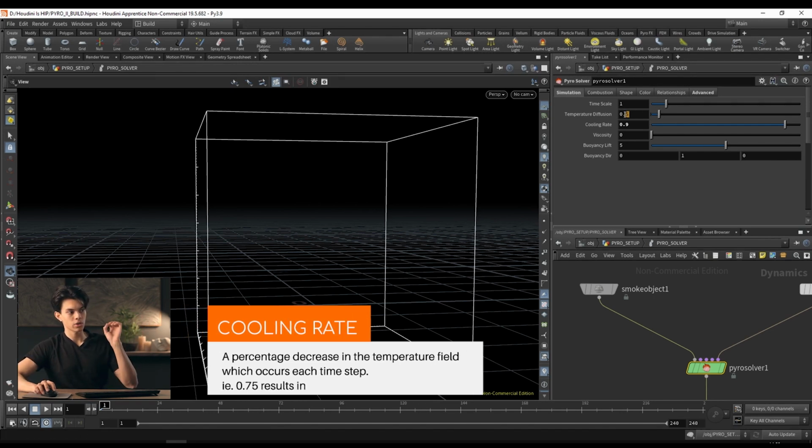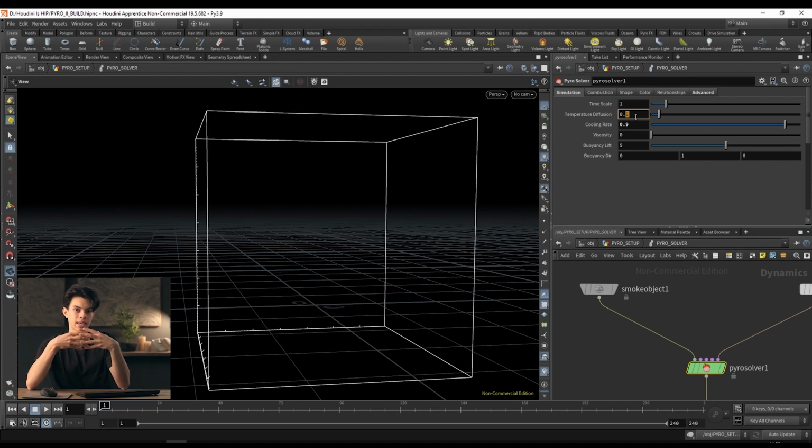Also, temperature diffusion is an interesting one. Temperature diffusion is like a blurring factor for your temperature. So if your temperature is in a high concentration in one area, and your temperature diffusion is very high, it will diffuse into a big area around it very rapidly. The lower this is, the more contained that will be. So this will give you a sharper temperature. If we decrease this to something like 0.2, then I'm getting closer to what I want in my mind. And I'll get towards that effect as we go along. But this over here is going to be useful for that look.